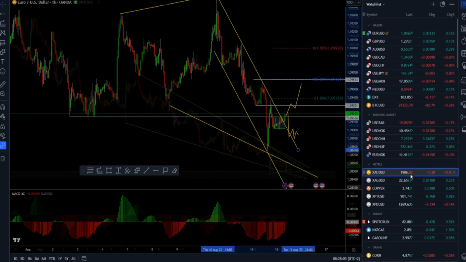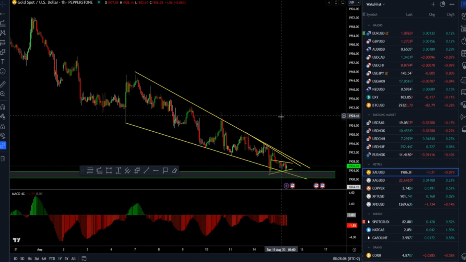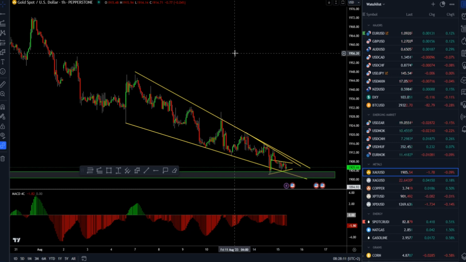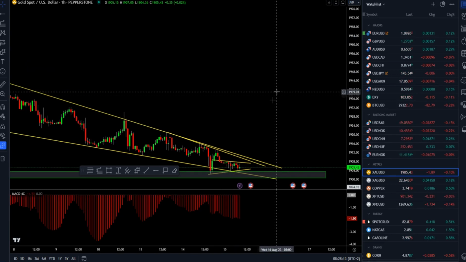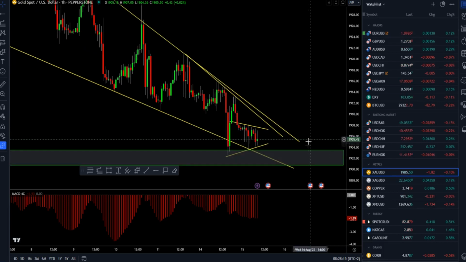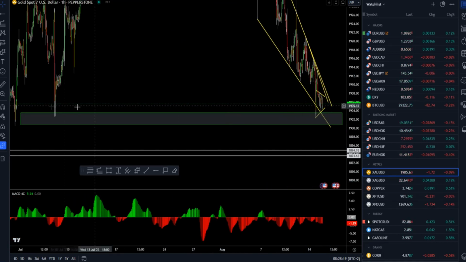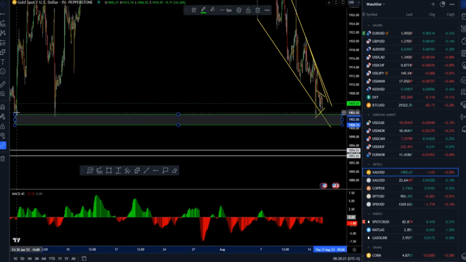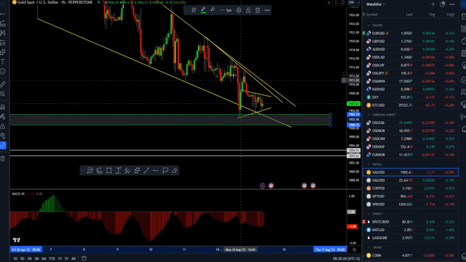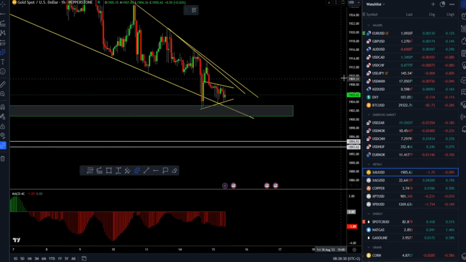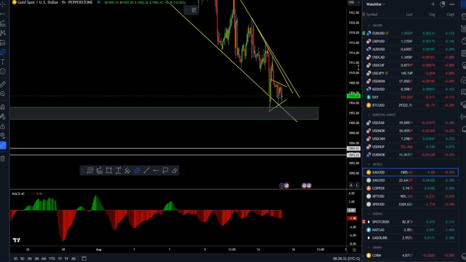If we speak about the gold market, it is still in this prolonged falling wedge condition, and there is also a tight consolidation that is happening on the gold around the 1905. Also, there is a support cluster around 1900 marks. That will be the critical pivot level and support for the gold today. Now, two scenarios here is what I'm watching.